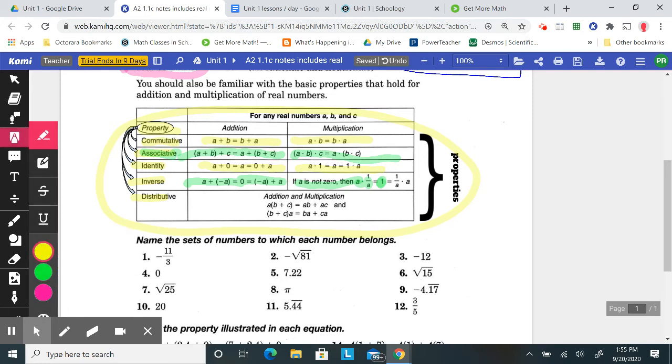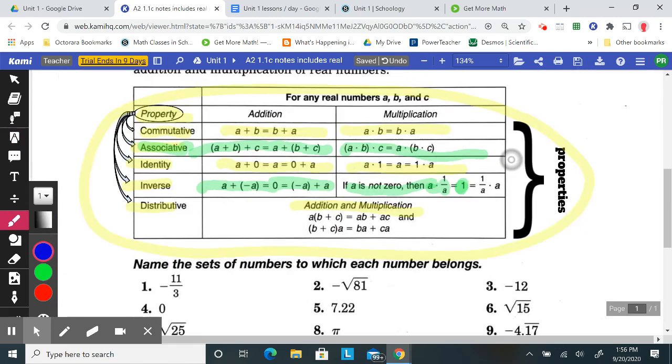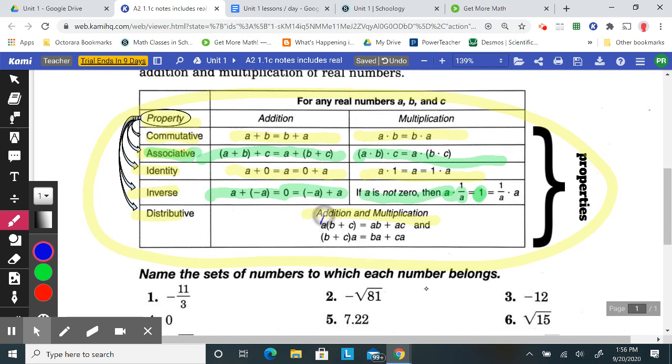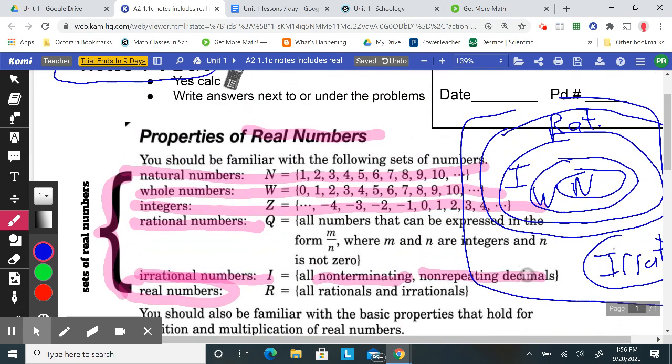have the distributive property. And this is when you have addition and multiplication where the addition's inside, which also could be subtraction, and you're multiplying a times that, you distribute. Let me get my pen tool. If you remember, let me zoom in too. The a you distribute to the b and get ab, and the a times the c, you get a times c. Then you add those results together if you can, if they're like terms. So those are the properties and a quick review of what real numbers are.